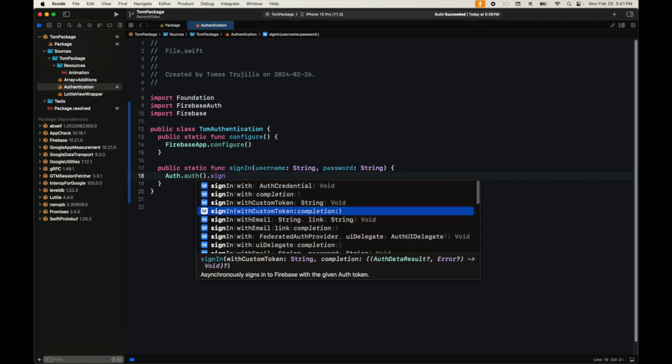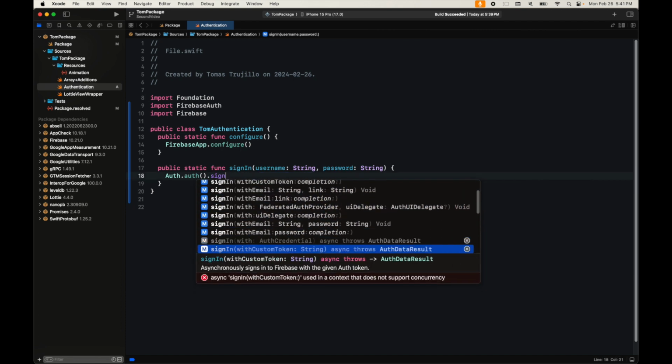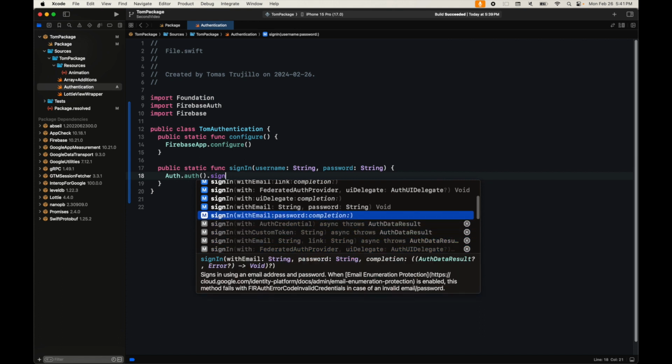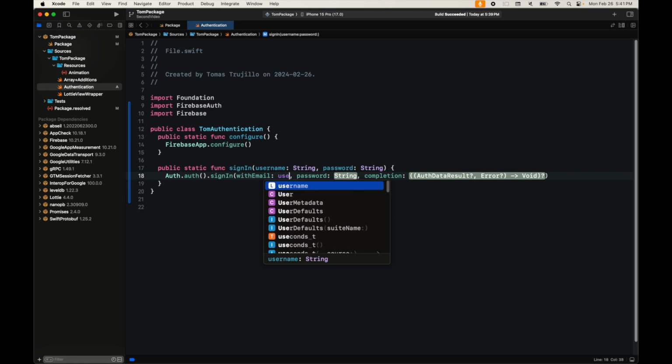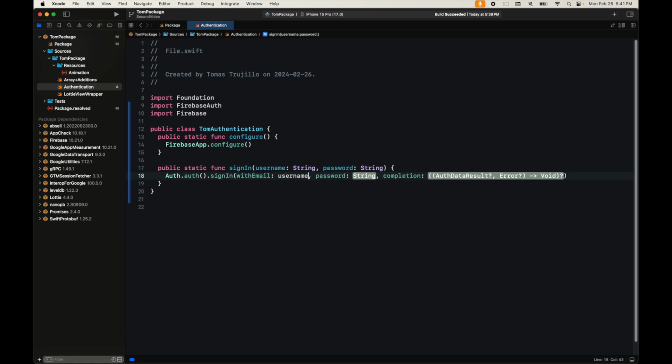But we need the one that has a completion so we know if it was successful or not. This one, yeah. We will use one with a Bool. We won't pass the auth result since that will mean that the ones using us will also have to import FirebaseAuth. We want to make that easier for the ones using us.